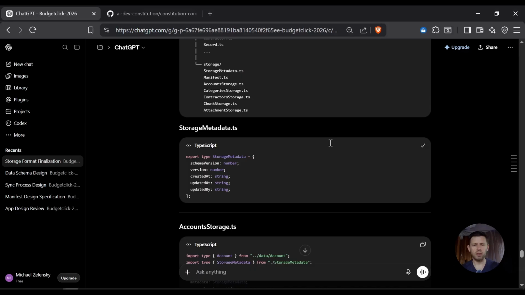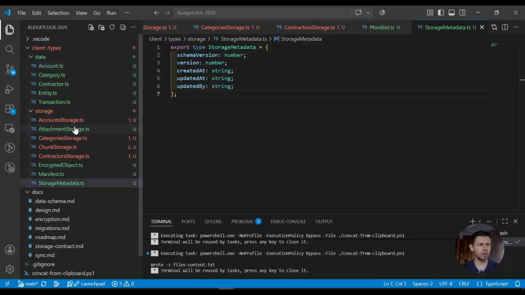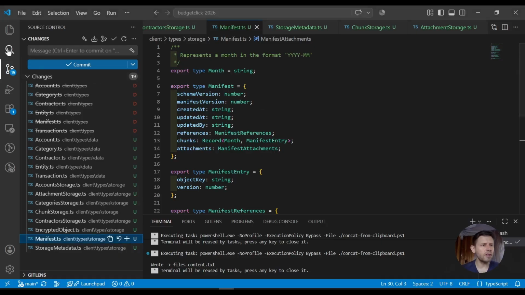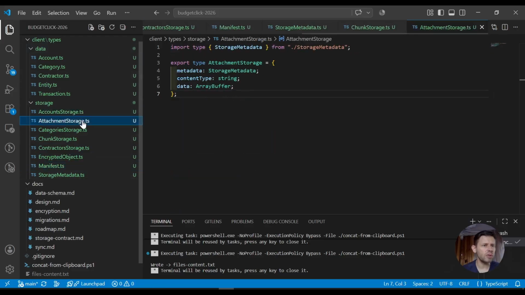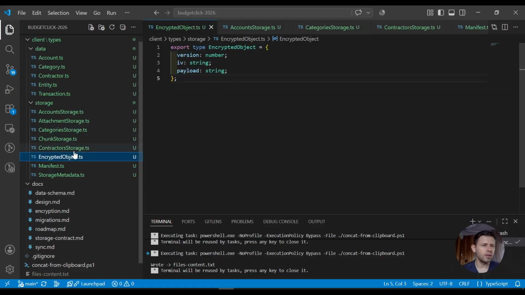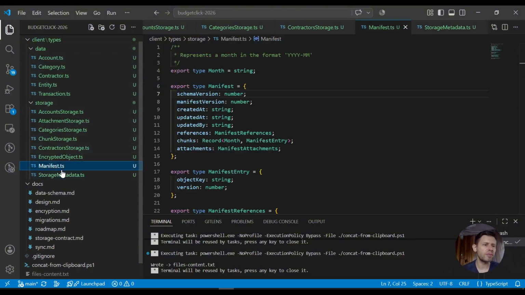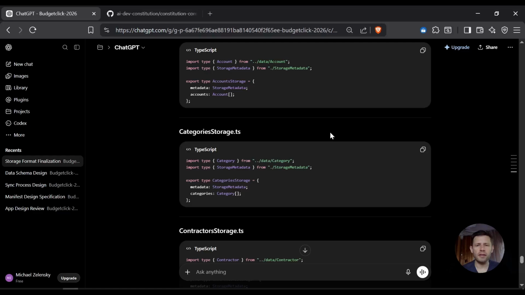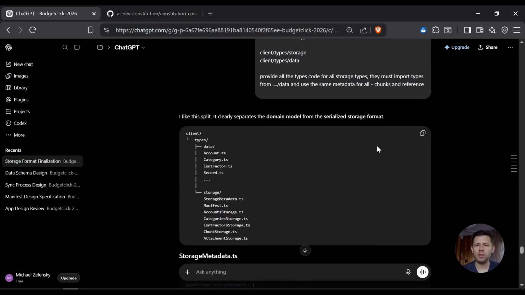Okay. Account storage. Update this one. Okay, I have created all those files. Created and updated account storage, attachment storage, category storage, chunk storage, contractor storage, encrypted object. Good. Manifest, storage metadata. I moved all the data types to directory data. I moved manifest to the storage. And that concludes our storage definition.